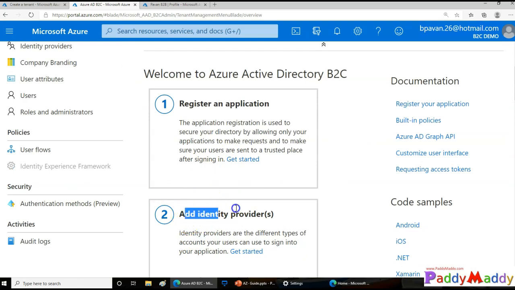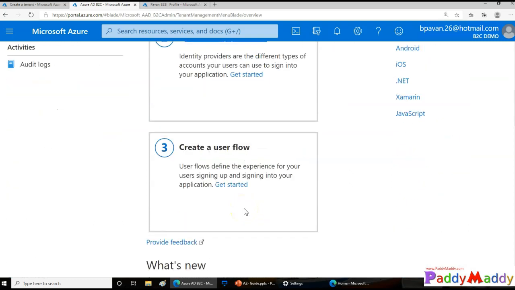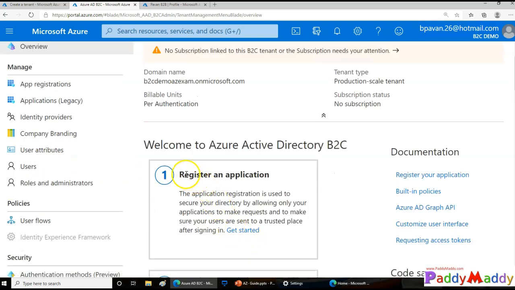At a later point you will be giving the identity providers, so that you define who can actually use the authentication, for example email ID, which we talked about as local, as well as the social profiles. And the third step would be creating a flow, where we talk about whether we need to have their PIN code or phone number or email ID, such a creation flow we can talk about. So total three steps are involved in B2C. These steps are mostly handled by your developers, not your Azure admins, but still you need to know what happens here, right?